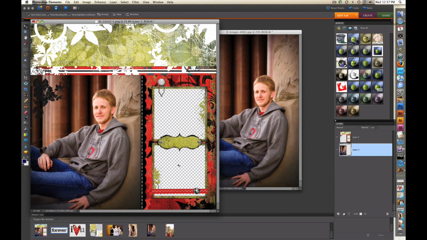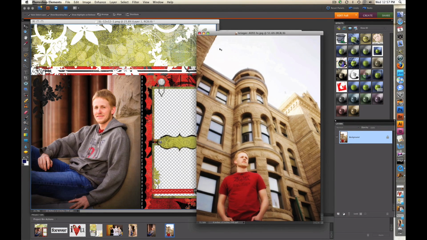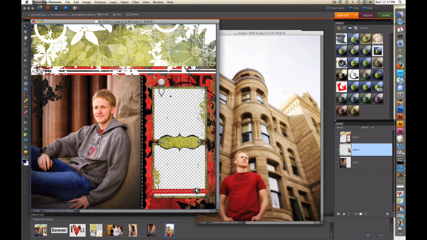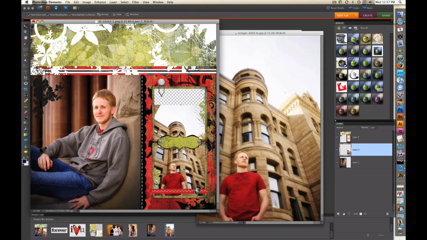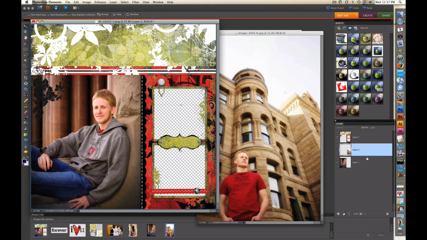Now for these double windows right here that are on top of each other, if I were to drag a photograph onto the double window, it's going to appear in both windows. As you can see here, I really only want this part of the photograph with my son showing down here, and I don't want the top parts of the building to be showing. So an easy way to make it so that it's just sized to the size of the window, I'm going to go ahead and turn that off for a second, is to actually make a box that you attach it to.